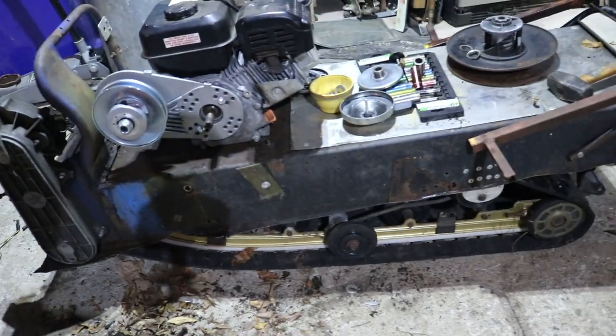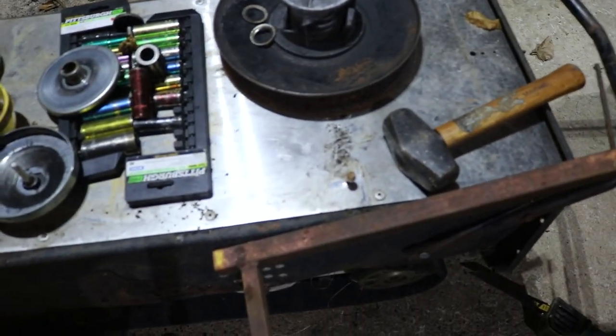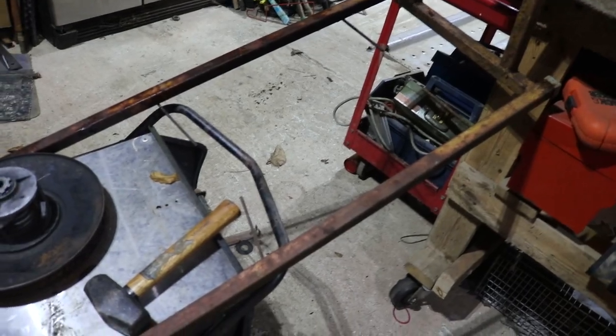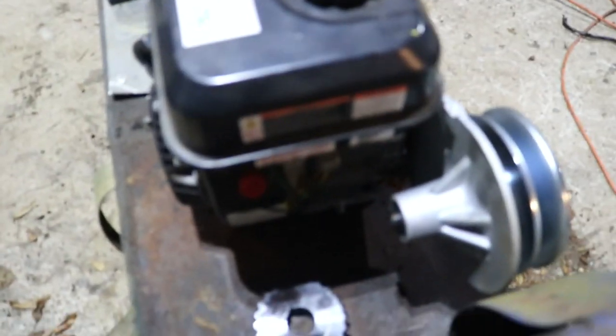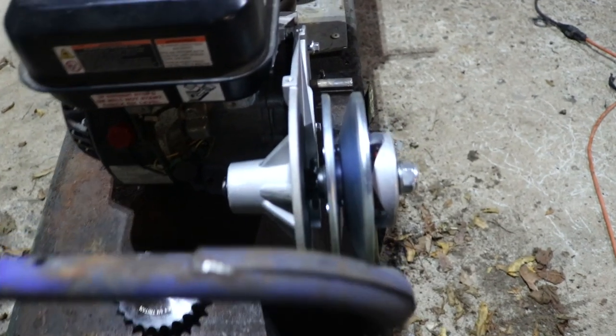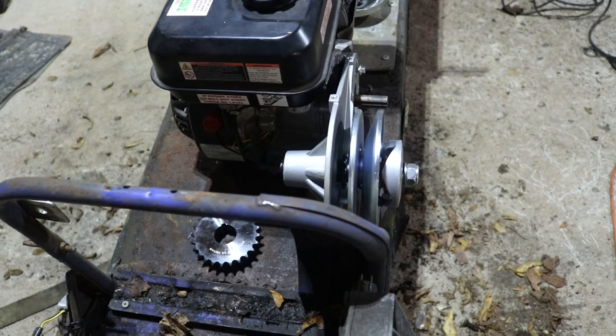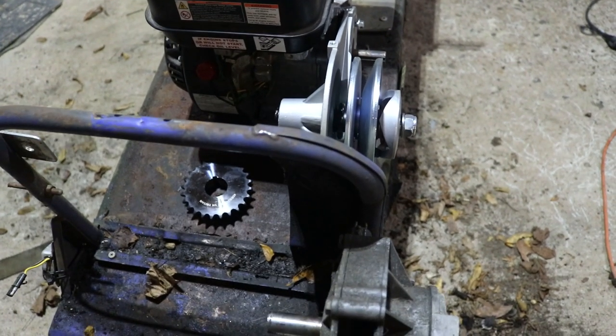All right, so there is a general overlook of how everything's going to be set up eventually. We've got our square stock. It's just metal that we got from somewhere years and years ago. My grandfather and dad picked them up. Anyhow, that's going to be our handlebars. The motor, we're going to put on risers, just so it isn't sitting directly on the tunnel, and we have adjustment. And as you can see there, we're gonna put our sprocket here, and the chain will run from here right into there. Now I believe that's a 10 tooth sprocket. This is a 30 series clutch setup from Amazon. Nothing special, I think they're like 70 bucks.